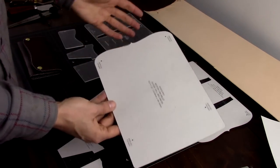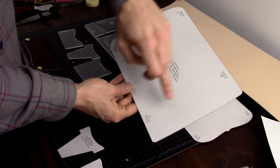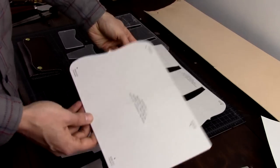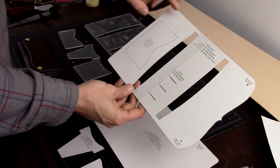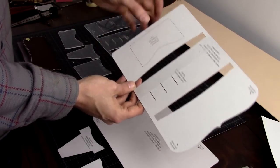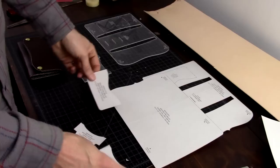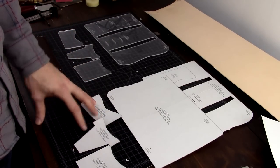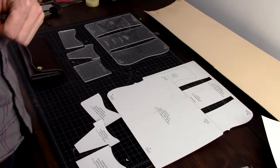For the outside panel, it's a little simpler. You're just going to trace the outside and then mark 1, 2, 3, 4 holes for your snap fasteners. Just remember, I'll discuss it when we're putting it together, but there are no holes on this side for the inside panel. Don't mark any holes on this side. And these are pretty self-explanatory. You'll trace these onto the leather and we'll be good to go. So next we will start by tracing our patterns onto our leather.